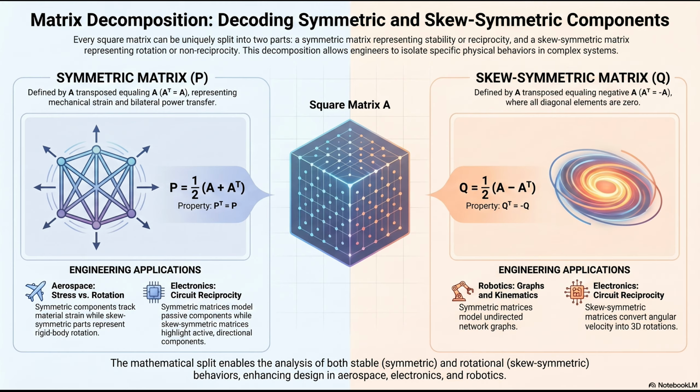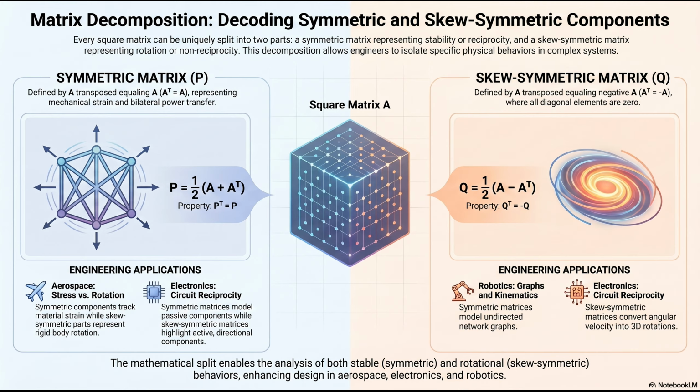Because the structural implications are really everything here. I mean, when you swap the rows and columns, you are essentially testing the matrix for inherent balance. I like that. Yeah, and the source introduces two critical states based on this test. First is the symmetric matrix. Okay. That's where the matrix remains completely unchanged after you transpose it. So A transpose equals A. Got it. And then the second state is the skew-symmetric matrix. That's where transposing the matrix results in the exact negative of the original matrix. So A transpose equals negative A.